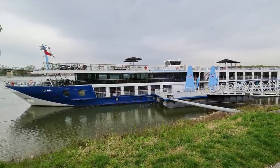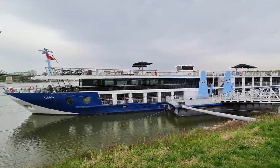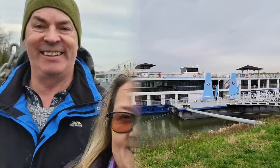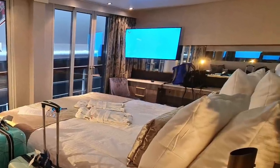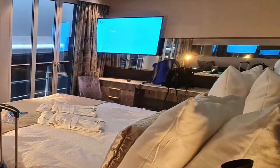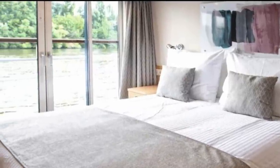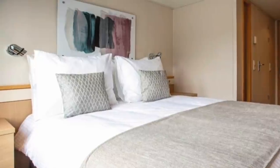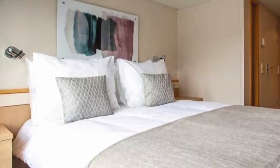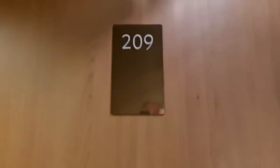Welcome to our comprehensive guide of cabins on a TUI river cruise ship. We were fortunate enough to be shown around the majority of cabin grades available on this ship. We start with the cabin we stayed in — the French Balcony Suite — and then take you all the way through to the cheapest option, the outside porthole cabins. Hopefully this video will help you choose what cabin suits your budget and needs best.